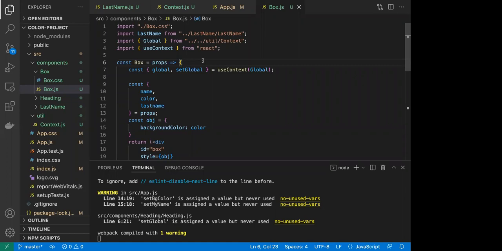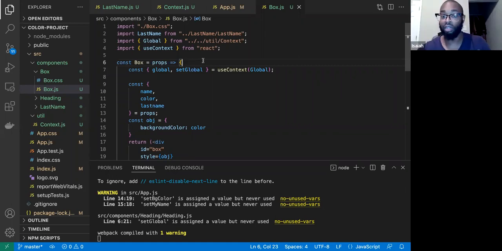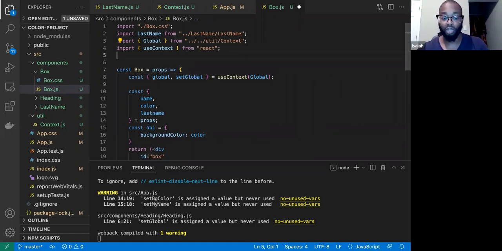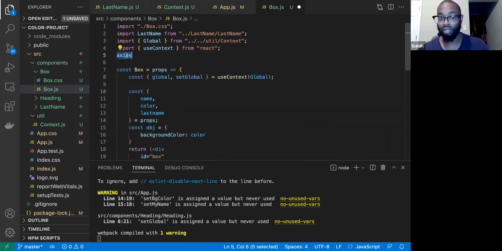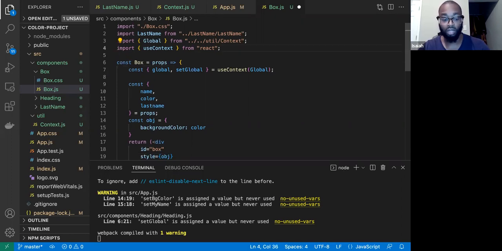We're gonna learn how to do that in React, and in React, you use something called Axios. That is like the fetch of JavaScript. It's almost the exact same stuff, except you're using a different function to do the API calls.